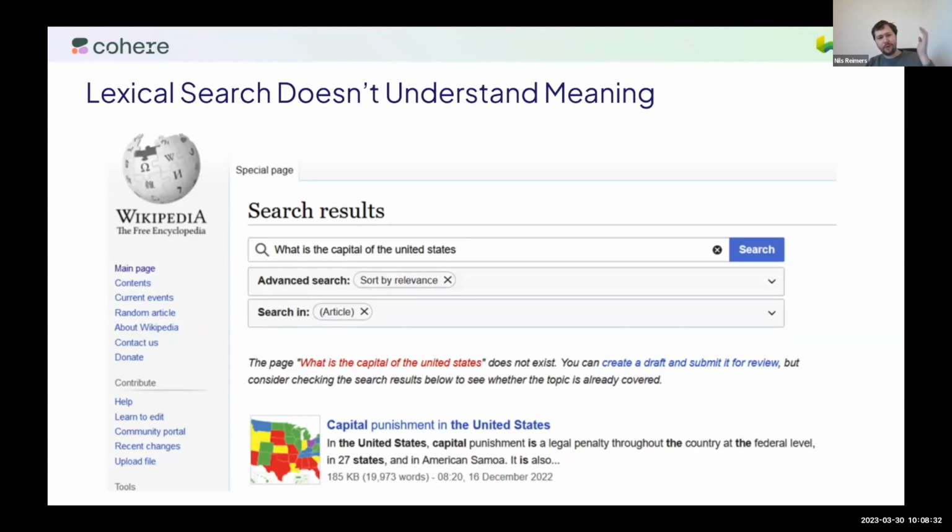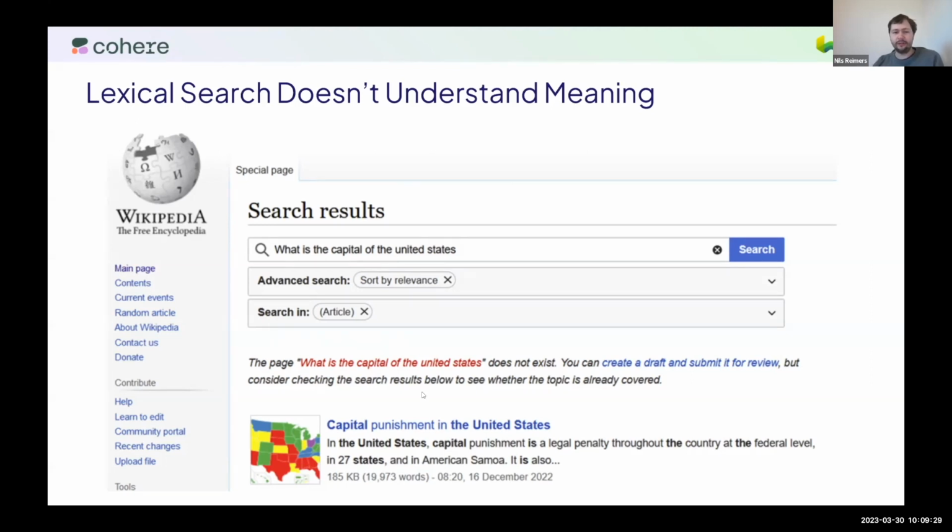And this is one of the most popular websites on the internet, visited by 100 million people. The big issue is that Wikipedia and most other search functions run on lexical search. Lexical search is like the string find in your browser or in your PDF document: it finds documents that contain these words. It finds where a document matches the search query because it contains the words capital, United States, and also the and is. And it contains these words quite often. So lexical search thinks this is a really good document and it should be shown to you, but it's not really understanding what you want to see as a search result. There's no understanding of the meaning of your search query and the document.